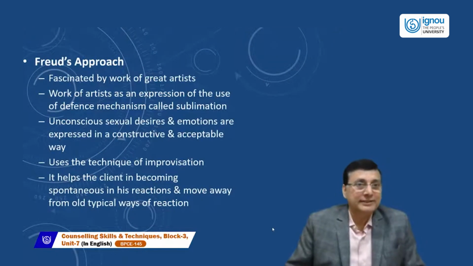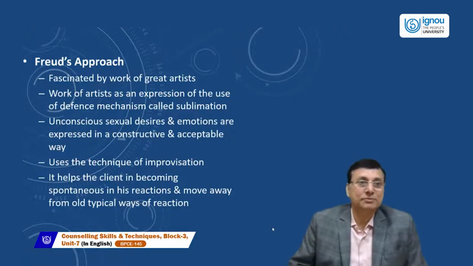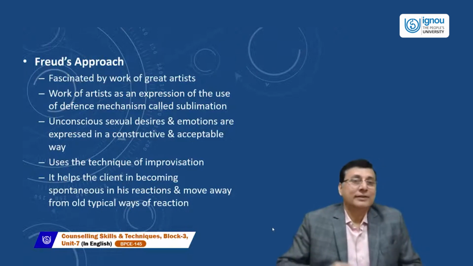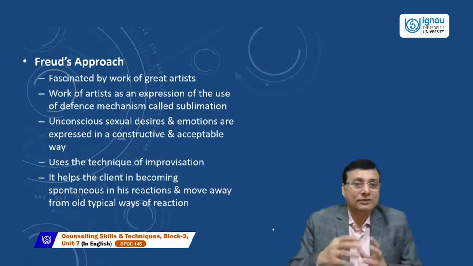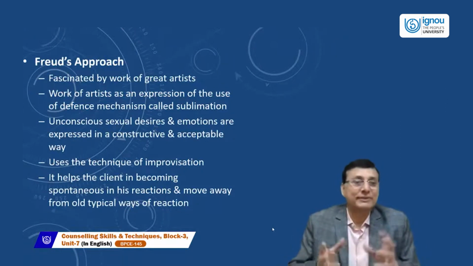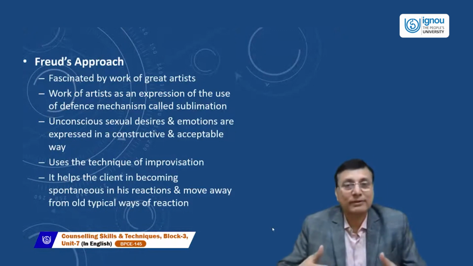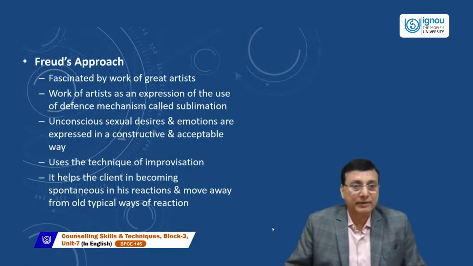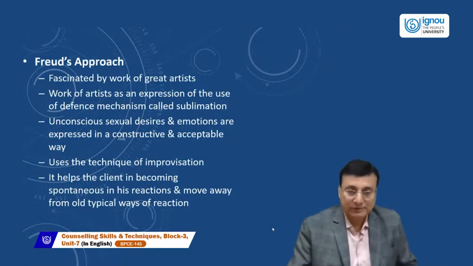Freud's approach was fascinated by the work of great artists, and saw the work of artists as an expression of the defense mechanism called sublimation. According to Freud, dance is a sublimation of unconscious sexual desires and emotions, which can be expressed in a constructive and acceptable way through dance. Next, the usage and techniques of improvisation. It helps the client become spontaneous in his reactions and move away from all typical ways of reacting.